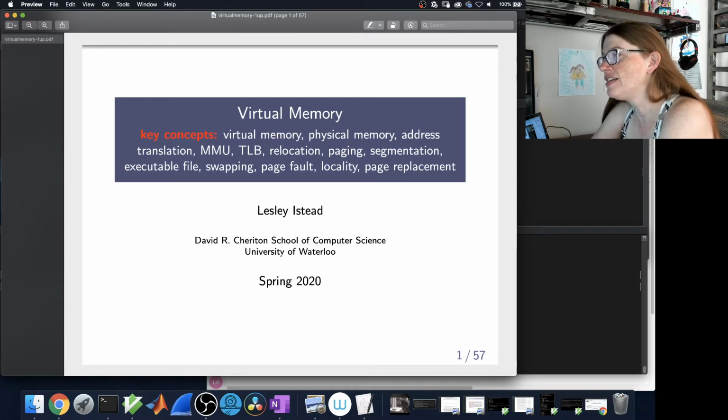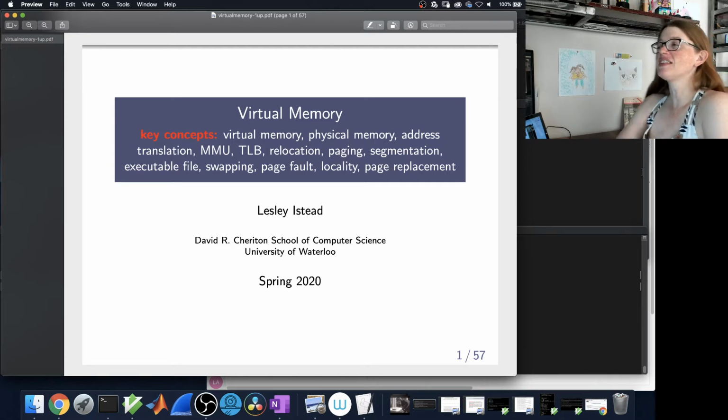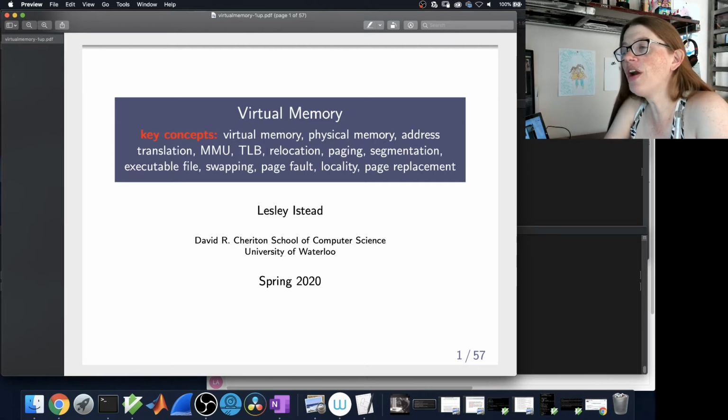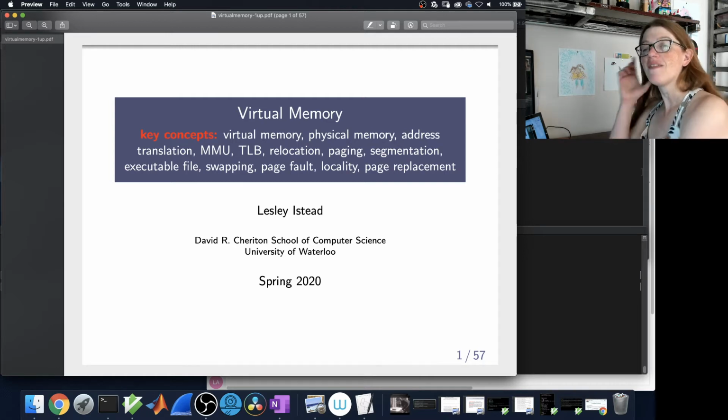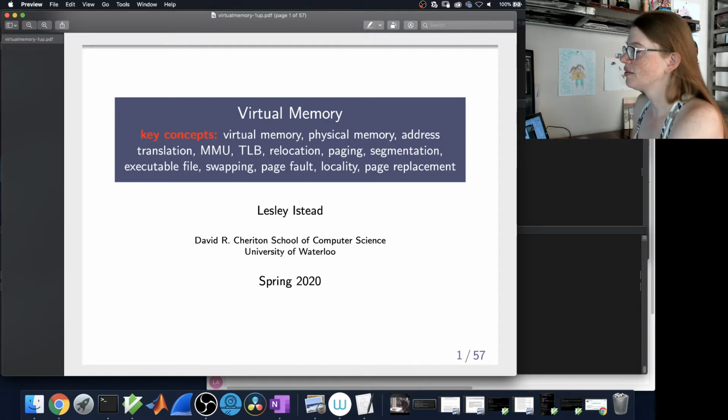We also want our virtual memory implementation to offer protection, that is, isolation from other processes and from the kernel. And the most important piece is efficiency. We want our implementation of virtual memory to be efficient in terms of time and space. Because if we have to translate each and every single address we receive, well, each instruction is going to be a minimum of one translation, but some could be 2 or 3 translations. So we really need this to be very, very quick.